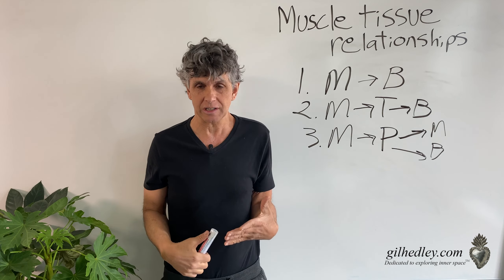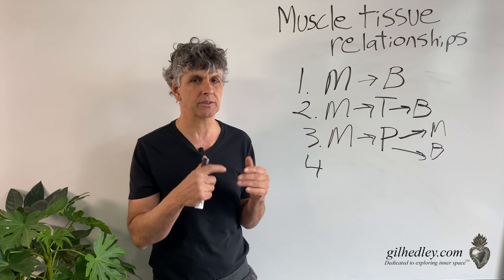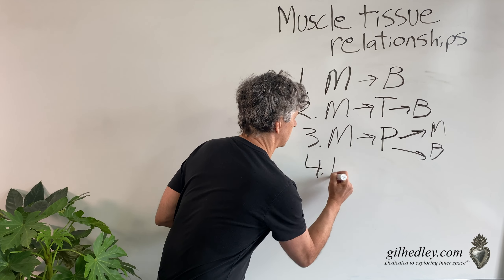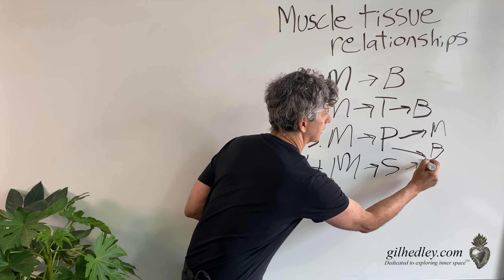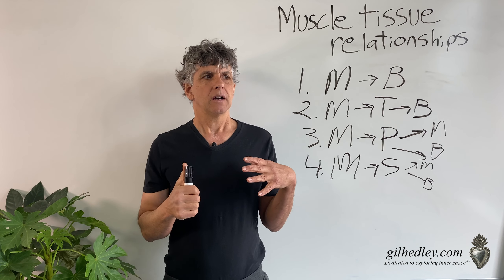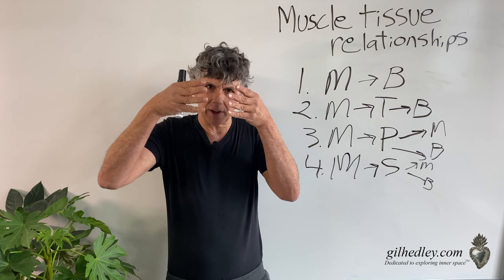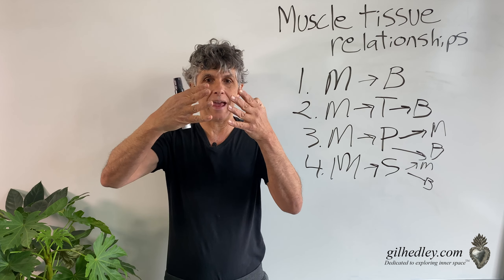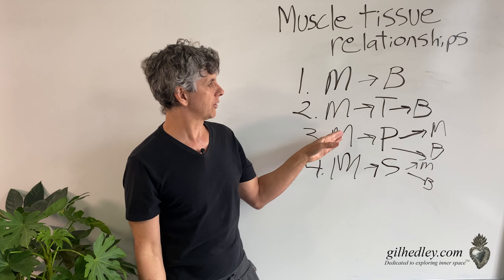Number four: we have muscle relating to other muscle tissue via a septum. A septum is a fibrous compartmentalization of the musculoskeletal system. Instead of being a slippery membrane as we find in the case of perifascia between muscle and muscle or muscle and bone, a septum is very fibrous matter — it's not slippery at all, it's an anchor. The muscle fibers can go directly into that septum, and you'll have two different named muscles yanking on the same septum for leverage — muscle via septum to muscle or bone, as opposed to muscle via perifascia to muscle or bone.